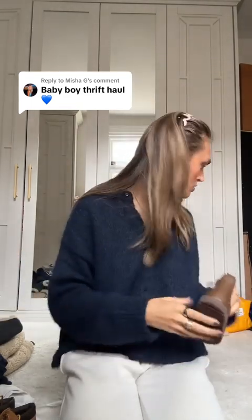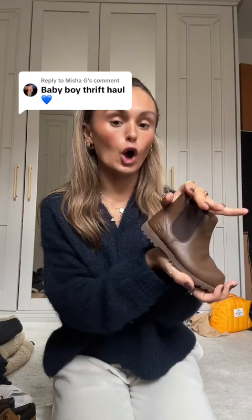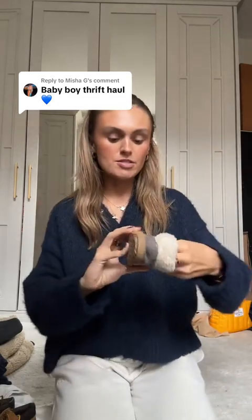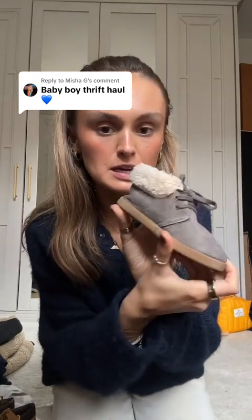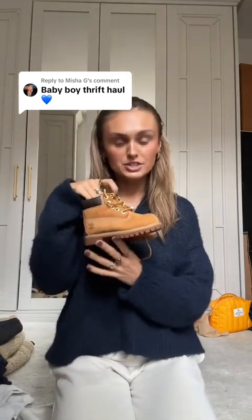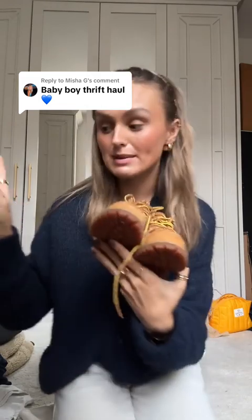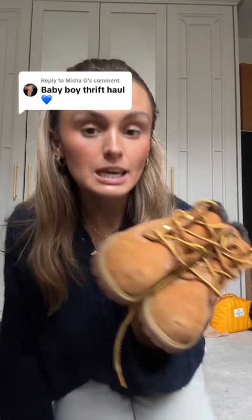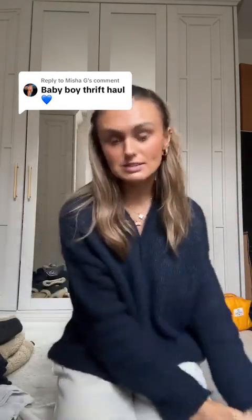I got him quite a few pairs of shoes. I got him these UGG boots — I'm sorry, they are just so stinking cute, he's such a smart little boy. Then I also got these, which were probably my worst choice — I didn't quite realize how flat and filthy they were gonna be — but they are very very cute. Potentially one of my best purchases: the mini Timberland boots. They're a bit wrecked at the front and I was gonna try my suede brush on them, but he is two years old and will wreck them anyway, so why pay full price?